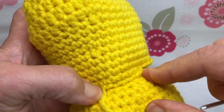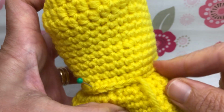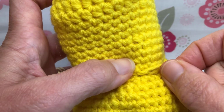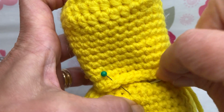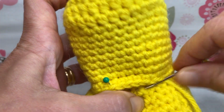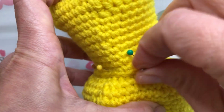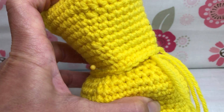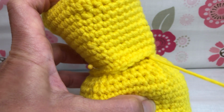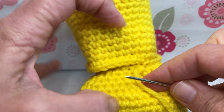This is my knot, which I will cover up when I come back around, but it's making it nice and neat, I think. So that is the way that I do this, and I just kind of lift it to guide me so I can see what stitch I'm supposed to go into, and I'll move pins out as I'm going along. See, I'm not needing that one now, but it's okay. Take your time. And we will work on everything today, but we're going to get started with this part.